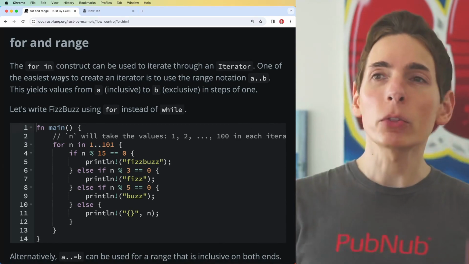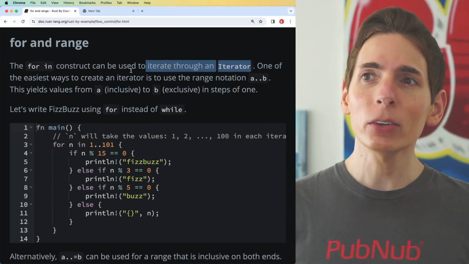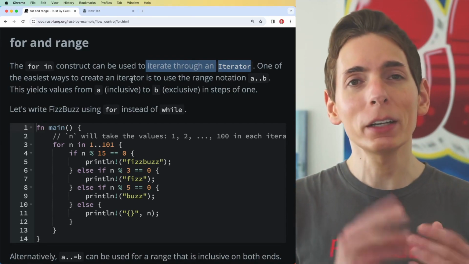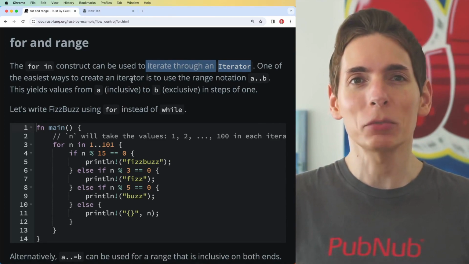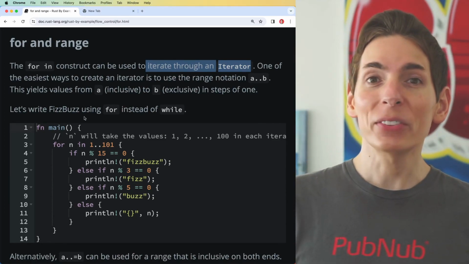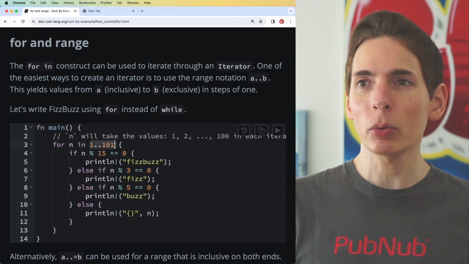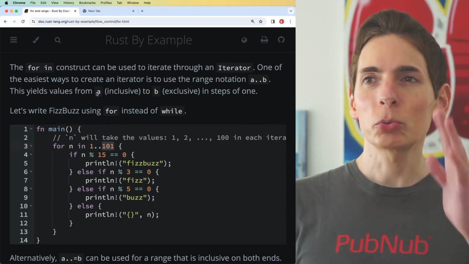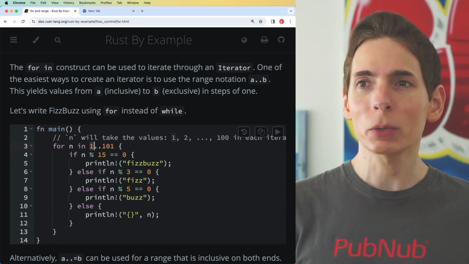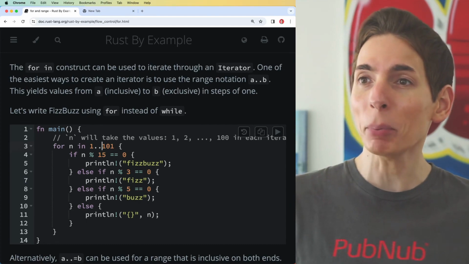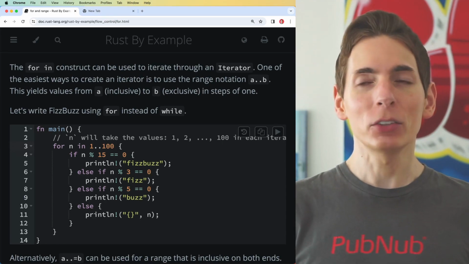So the whole idea with the for loop is that it's meant to be used with an iterator. An iterator can be added into your system, your components, your structures, using an iterator trait. You can implement the trait for an iterator to convert a list into an iteration. With the range operator, you can define 2 data points, starting and ending. It starts with the first element, which is inclusive, so 1 in this case, which is what they have in their example. And then the end is exclusive, which means it's only going to go to 100 instead of 101.